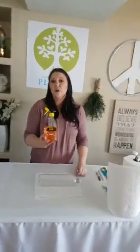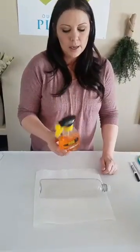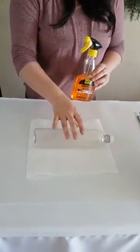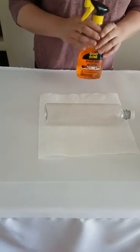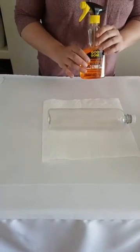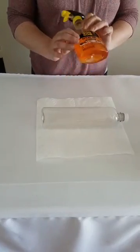Now most of you are probably familiar with Goo Gone. It is an amazing product. It is wonderful at getting sticky residue off of things. And if you have kids like I do, it works really well for getting gum out of hair. So, little parenting tip there.